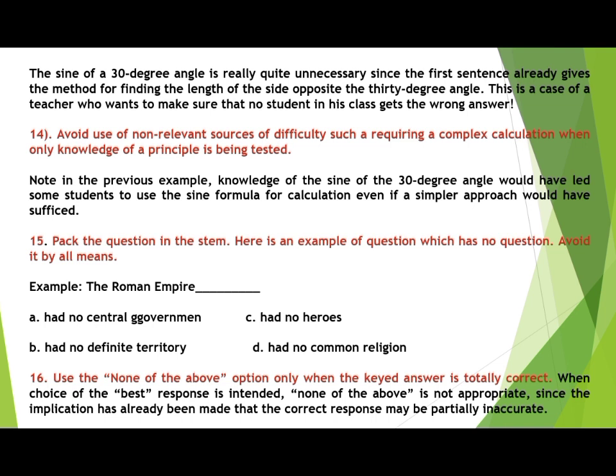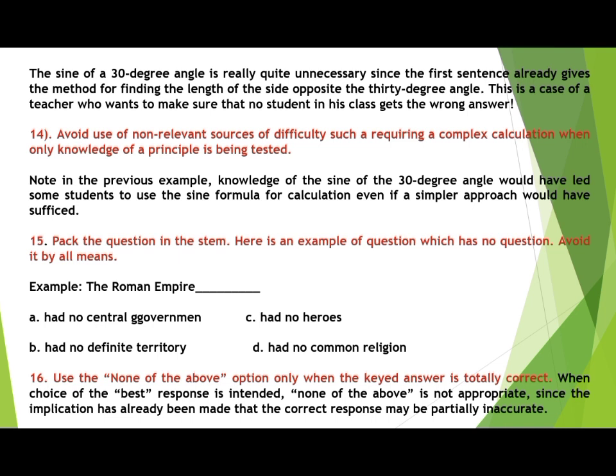Here is an example question which has no question. Avoid it by all means. So, kung gahatag ang question, i-avoid mo siya kay wala man siya question. For example, ang the Roman Empire. Anong the Roman Empire? So, ang imo ginapangaya, ang sugpon lang niya. So, hindi na siya question. It is not a question. So, dapat na siya nga i-avoid.